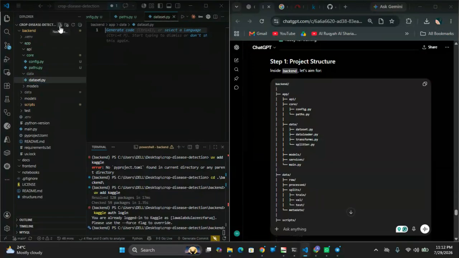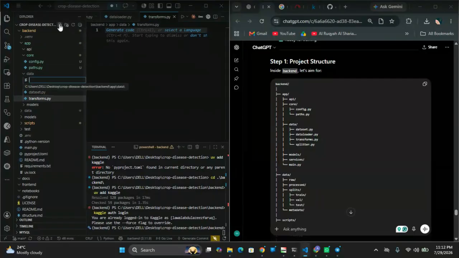We have data loader. We have transform.py. Moving forward, we will be working with another type of stuff. We have splitter.py. So we have that.